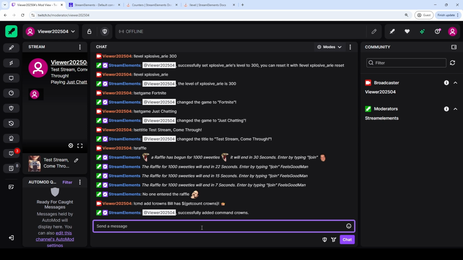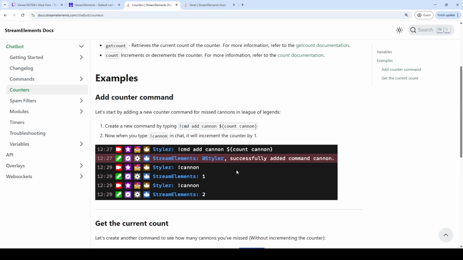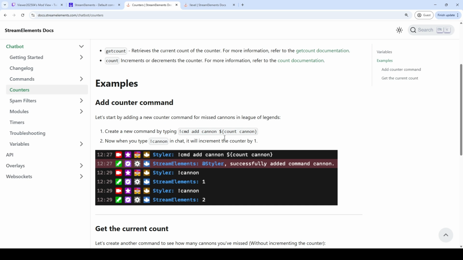Then if we want a command to change or update that, we can do command add cwin. It's going to add 1 to the crowns. This needs to just add 1 to the counter. So this isn't going to output anything, it's just going to add 1 to the counter.